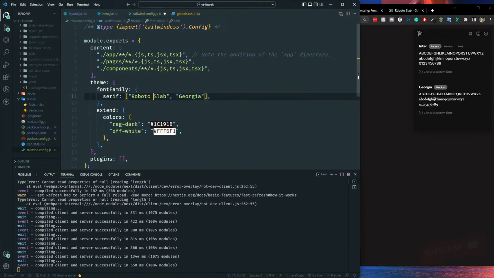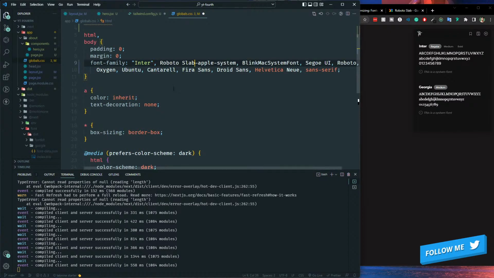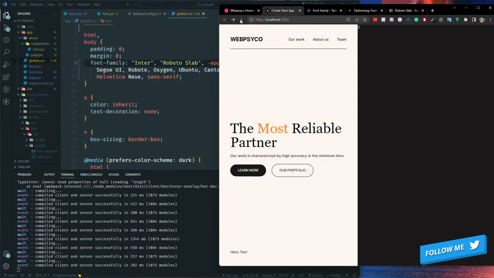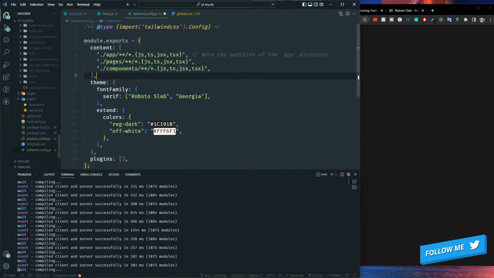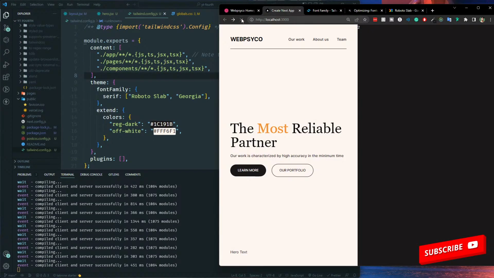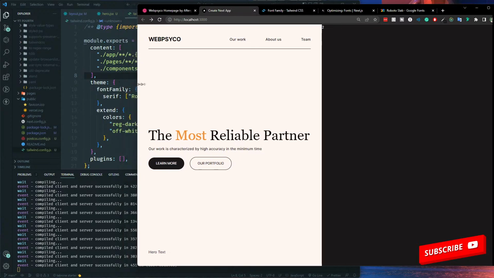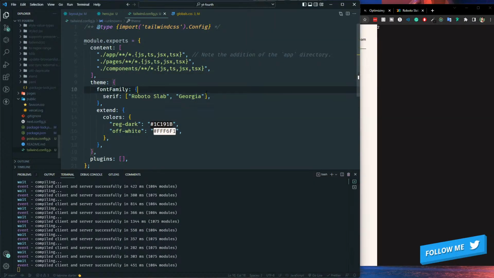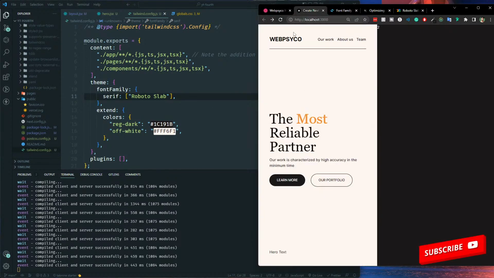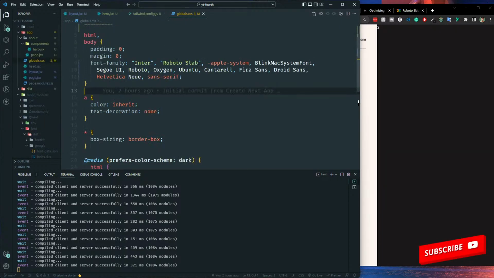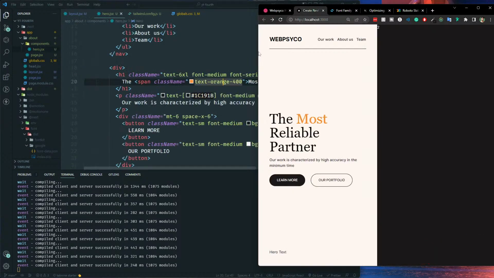Okay, we can do one thing. We import it on the global. So let's find another font that works.